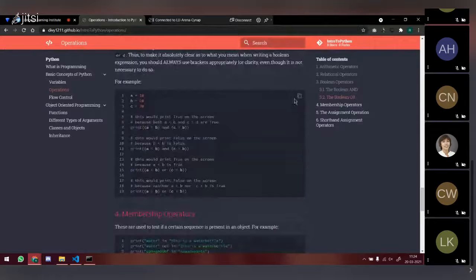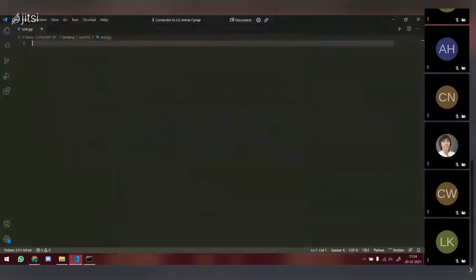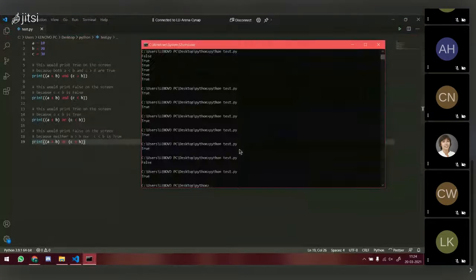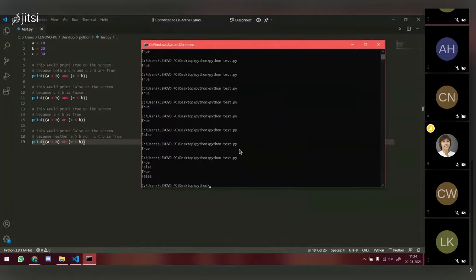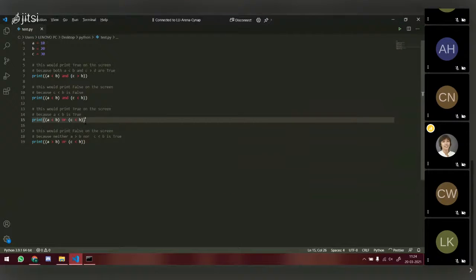And yeah, these are just examples. So you can type them out and copy them into code and run the program if you want to, and you can play around with the values and see how they work. It's basically the same thing, but now instead of using values in the condition, I'm using variables.